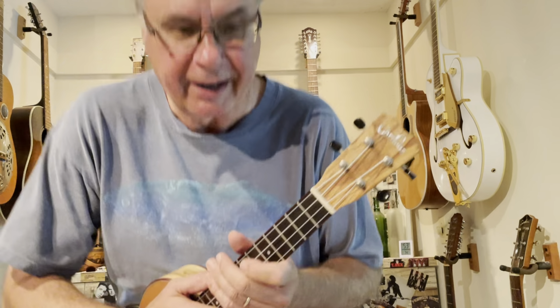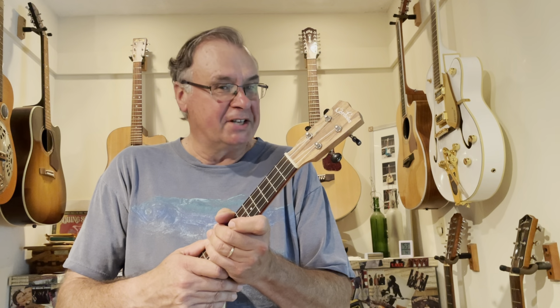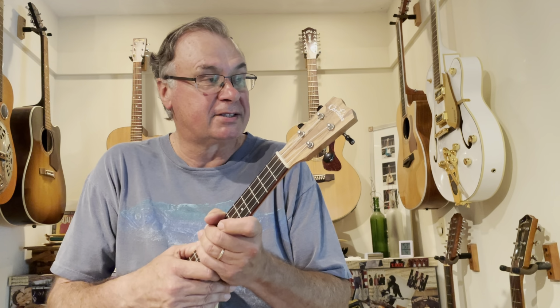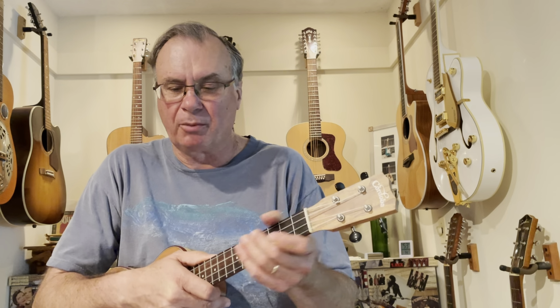So again, a ukulele is not a saxophone. It's not going to duplicate that iconic sax run exactly. But you can play it that way and it'll sound pretty good, especially if someone else is doing the rhythm below. You can play Baker Street with both the sax part and the underlying chord rhythm with two players.